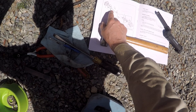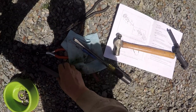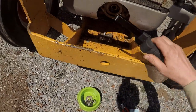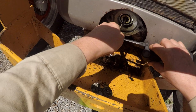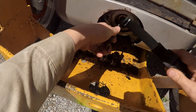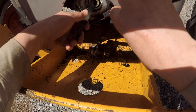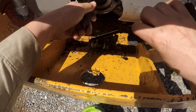So I'm wondering if I can spin that out somehow. So I've got this piece of scrap bar stock, and I'm wondering if I shave it down a little bit and put it in that keyway there, maybe I can crack it loose. That's a little bit too big, so I'm gonna get the grinder and just take a little bit off the end there, and then get a wrench on it and see if I can get this thing loose.